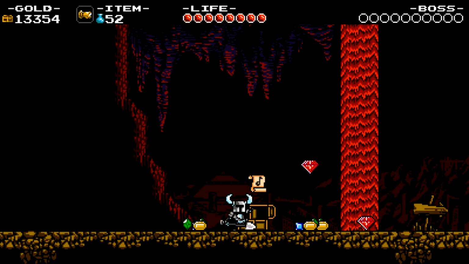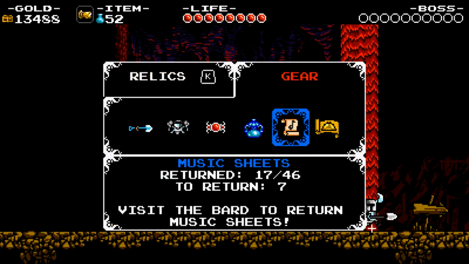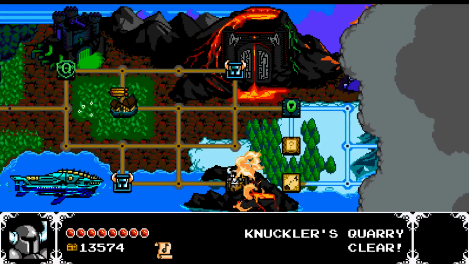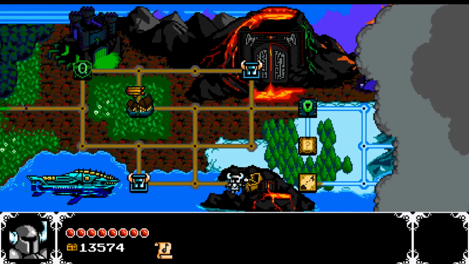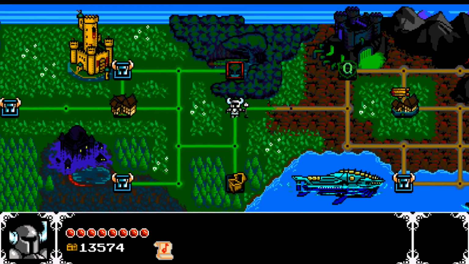I think there's a... yeah, there's a scroll in here. How many of those do we even have? 17 return, 72 return. I don't know what I'm supposed to be at this point in the game, but that seems decent enough. What to do? I'm just gonna go with the Explodatorium.